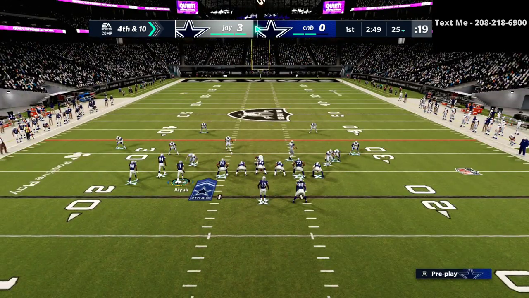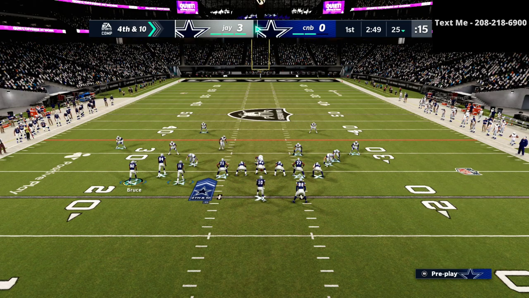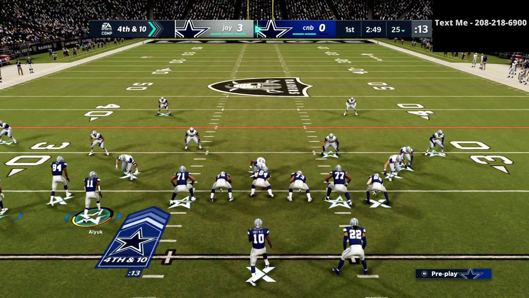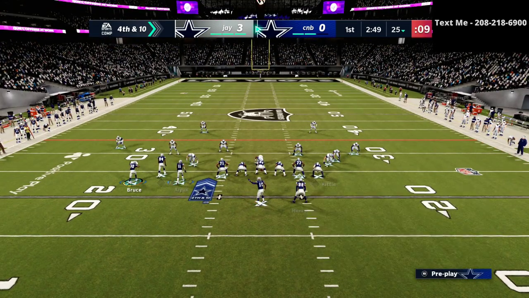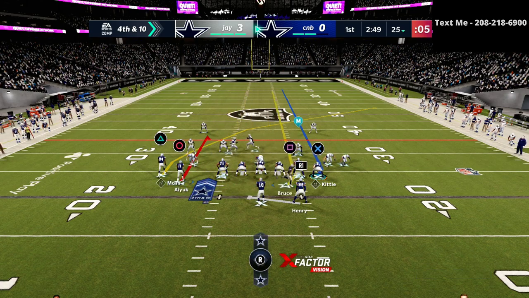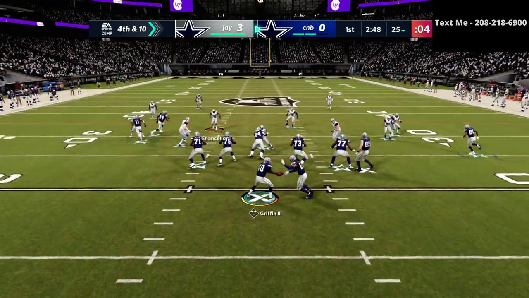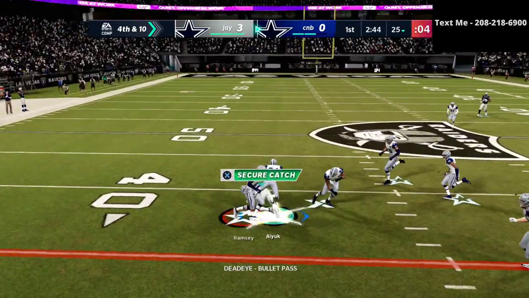Okay, what I'm going to do in this situation is actually use some motion here. So we're going to curl, and then we're going to fade. And the reason we're doing this is just to try to pick up the first down. That's really all we're trying to do. So we'll see if we can get out of the pocket. And there we go. That's exactly the throw we wanted to make.